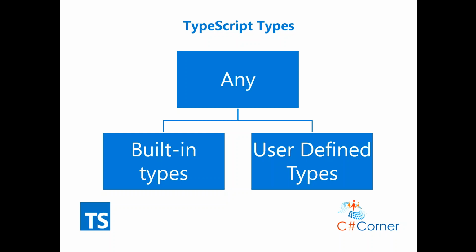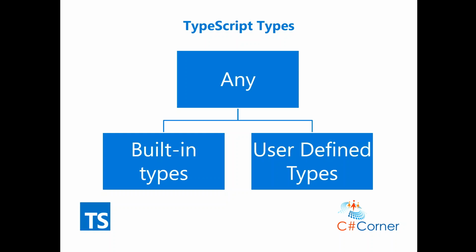So in these cases, we want to opt out of the type checking and let the values pass through the compile time checks. To do so, we label these things with the any type. The any type is a powerful way to work with existing JavaScript code and also allows you to gradually opt in or opt out of type checking during compilation.